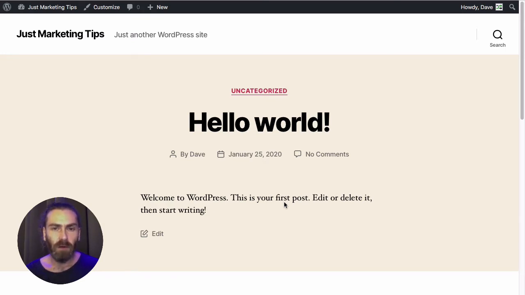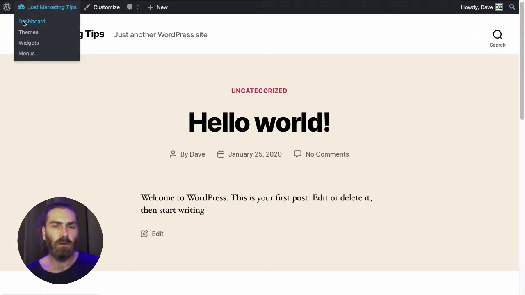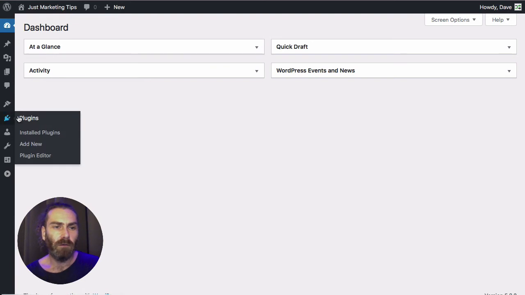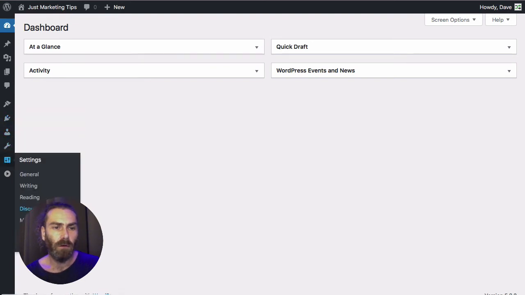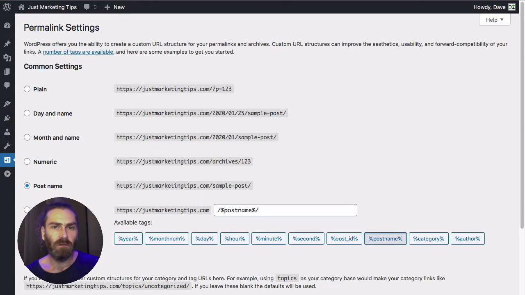as well. So if we go inside, we're just going to go to the dashboard, and there's a setting here. We want to make sure it's set as permalinks. Okay, so there may be a slim chance that it's set to plain, which would be a query string, and we don't want that to be what's happening. So we want to make sure it's set to post name.